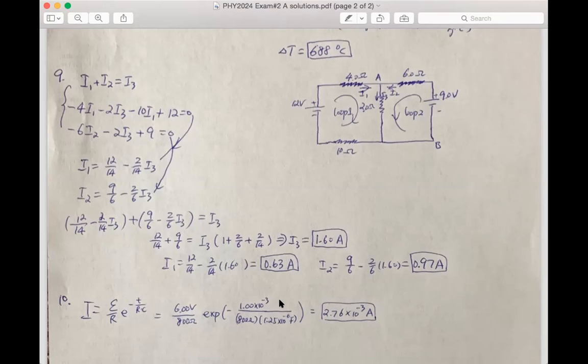Okay. You guys might have difficulty plugging numbers in your calculator, but you can confirm it again this time. Okay, looking at the solution. So plugging the numbers, it's going to be 2.76. Okay, so this is version A. All right, now let's also have a quick look on version B.